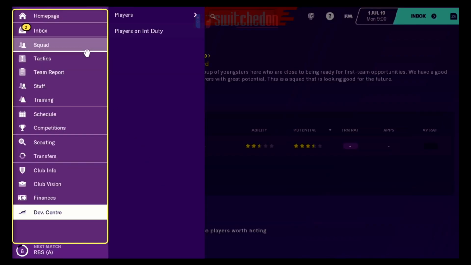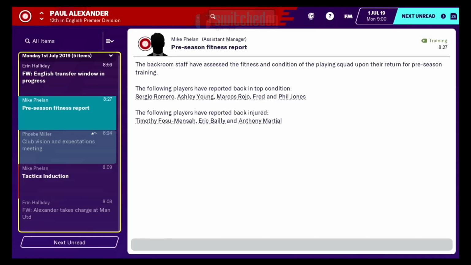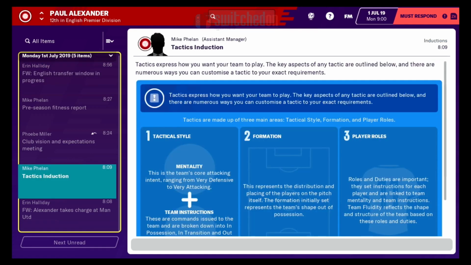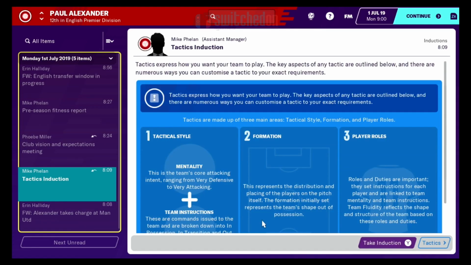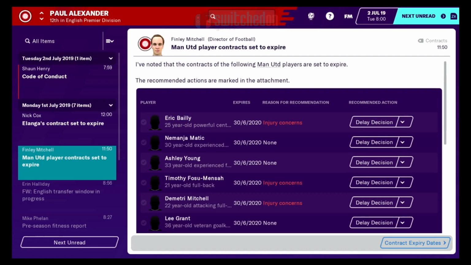Let's crack on with the game. Let's get into a match before we end this. Let's just skip through as much of this as possible. If you've played these Football Manager games before on the Switch, it's very much the same UI. So, not much has changed there, which is a bit of a shame. You get a slight new look. We don't want to do the tactics induction. We'll skip that for now. See if we can get into the first match. Should be a friendly coming up soon.